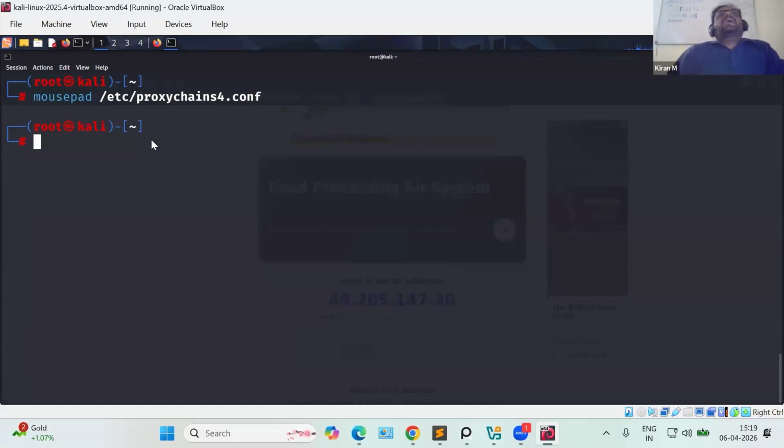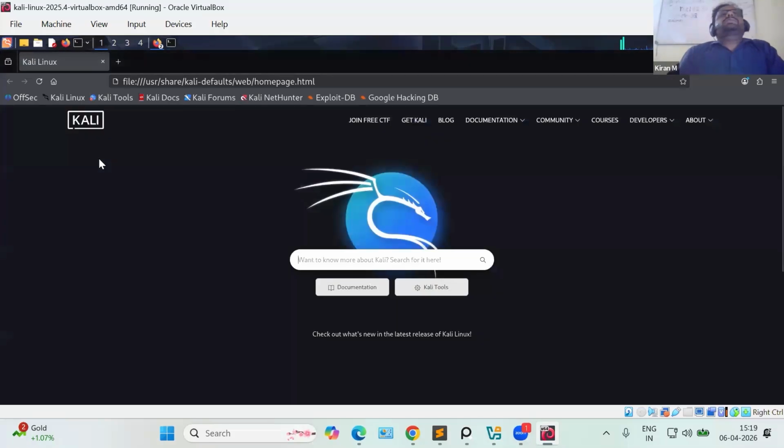After this, I'll just launch the browser. Now here we have Firefox browser. Now here I'll use the tool proxychains. Remember, proxychains is a tool. So now this tool will send the traffic via the proxy. My proxy means Tor service. Now what you can do, you just type proxychains followed by Firefox. Means you will be launching Firefox browser via the proxychains.